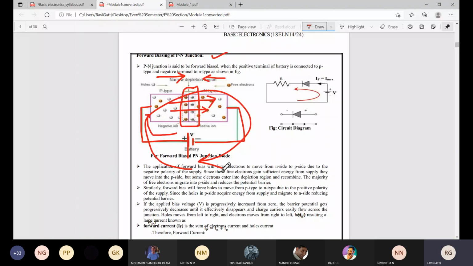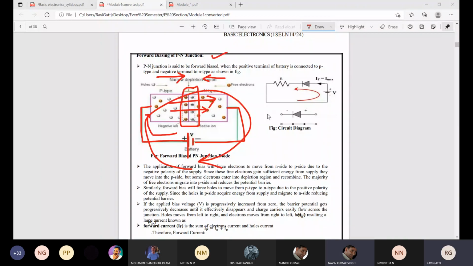Is that clear for this? Pushkar, what do you mean by intrinsic semiconductor? Can anybody tell me? Where the number of electrons is equal to the number of holes, sir. It's a pure form. Okay, very good. What do you mean by no bias condition? When there is no potential between the junctions, sir.